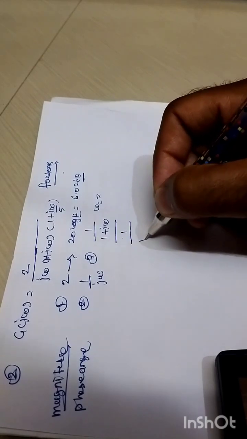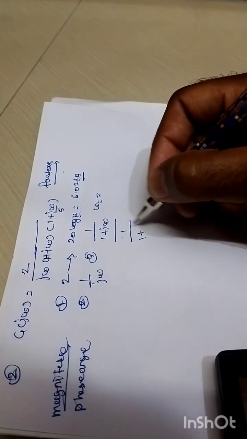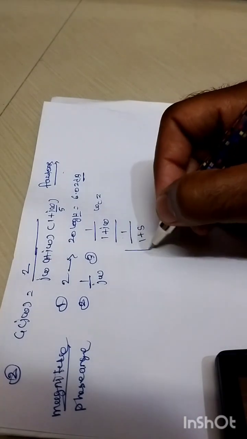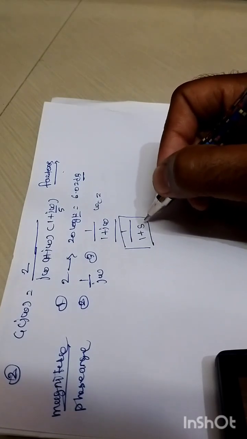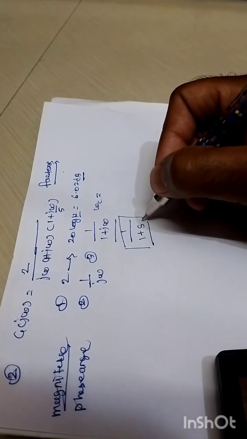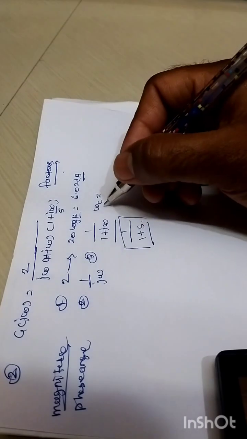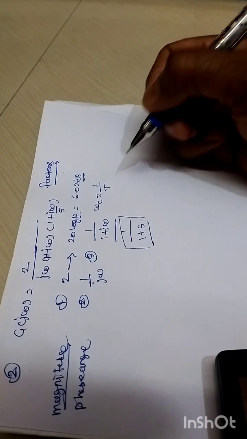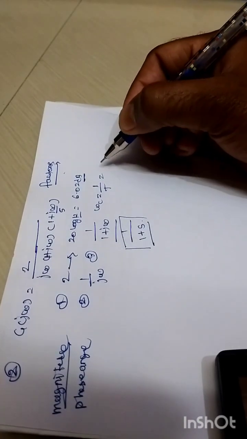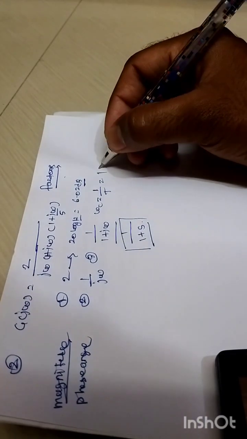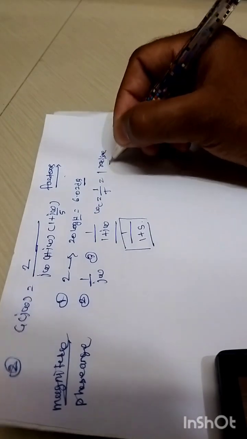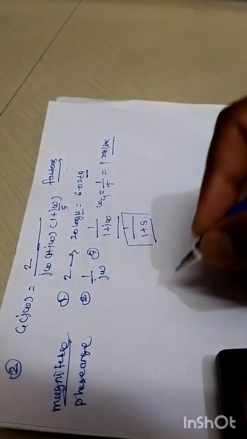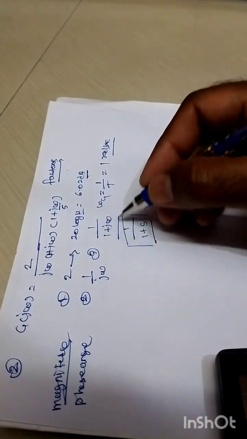It will become 1 divided by 1 plus S, where S is replaced by j omega. So it is the standard time constant form, 1 plus S into t, where t equals 1, right? And frequency is always the reciprocal of time. So 1 by 1, obviously its corner frequency will be 1 radian per second. Omega c1 equals 1 can be treated as belonging to this factor, which is 1 divided by 1 plus j omega, right?